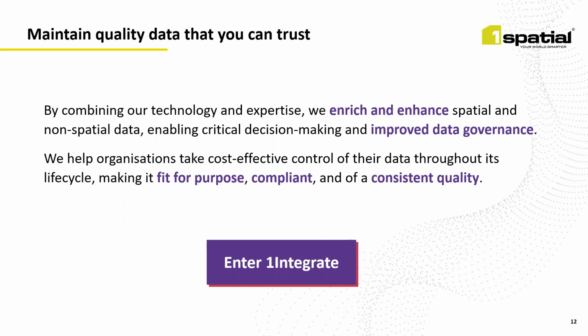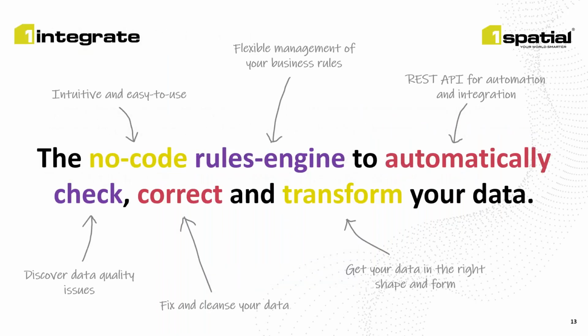So at 1Spatial, we help people maintain and ensure their data quality to make sure they can trust their decision making. We do this by combining our expertise and our technology, and that's why I'm going to move on to talk about 1Integrate and how 1Integrate can help ensure that your data is indeed fit for purpose, that it's compliant and is of a consistent quality. So what is 1Integrate? 1Integrate is a no-code rules engine, and it helps you automatically check, correct, and/or transform your data.